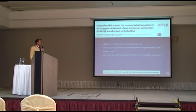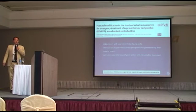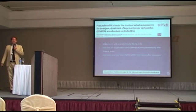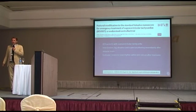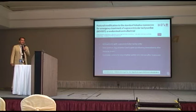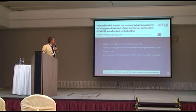This is the reverse route. So they took 400 patients that had SVT, and they performed a modification to the standard Valsalva maneuver. The Valsalva maneuver is where, I was taught, you tell the patient to slowly blow a balloon up over a period of time, or to bear down. In different hospitals I've worked at, I got nervous when told to bear down. In Pittsburgh, people think it's like a hunting term.